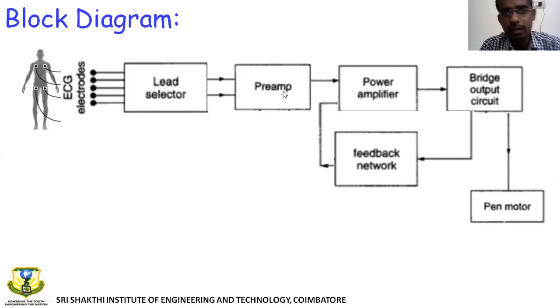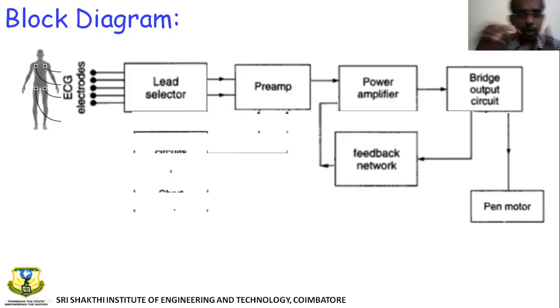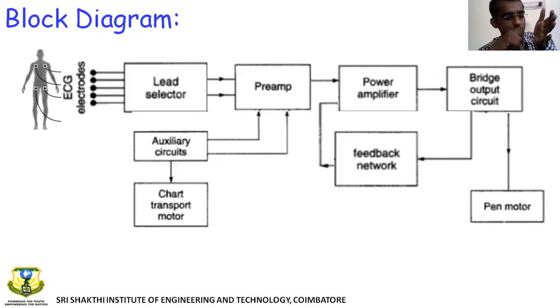So whenever you need damping, momentarily you will stop the power amplifier, meaning the signal from the leads, so that the pen can go back. So that is how it is. The pen motor here can only do two things: it can go up and it can come down. According to the amplitude, the pen will move up or move down. At the back, the chart will be moved, so the plotting can happen.